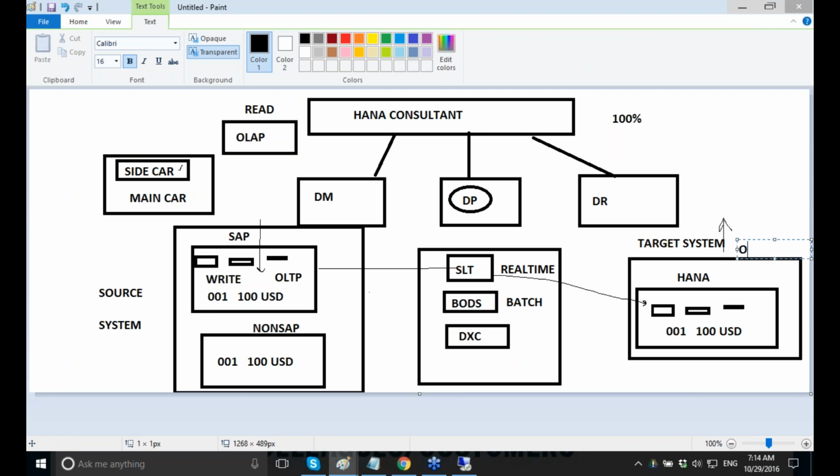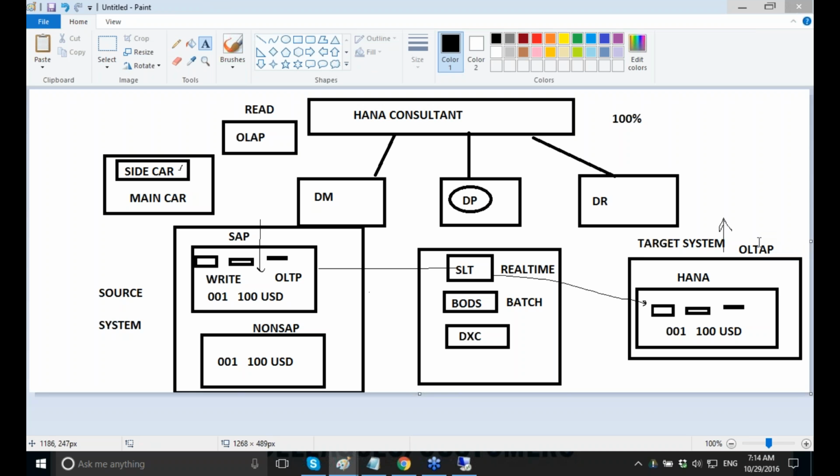It's called OLTAP. You can write data, you can read data. What does this mean? You don't require two systems, one for writing and another for reading, the way we do traditionally, because HANA can do both these operations very, very fast.